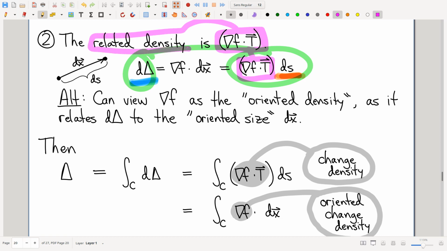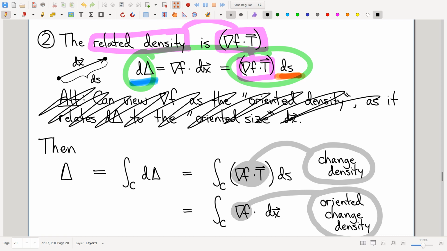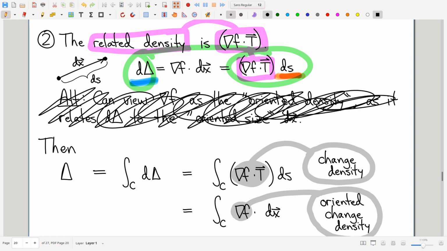This is our density. By the way, temporarily, let me scratch this stuff up. We're going to come back to this in a couple of minutes, but for the moment, let's not look at that just yet. And let's not look at this just yet. Okay, how we doing? Everybody with me? So, old formula from Chapter 2, rewritten accordingly. We've got quantity per unit size. Therefore, this gradient dot T is our density. And it's all over but the shouting.